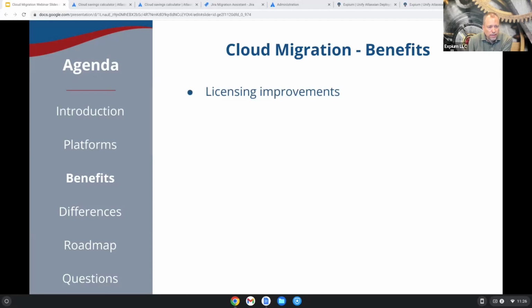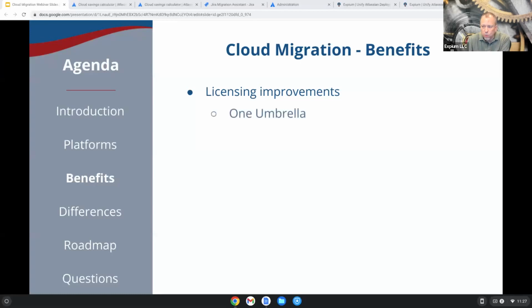And also with licensing, the way Atlassian has structured the higher tiers, the premium and enterprise, it eliminates the need for a lot of extra licenses and add-ons because a lot of functionality is provided out of the box at those tiers. Some examples of that would be advanced roadmaps, a road mapping and planning tool that's available in premium and enterprise. Access is available in cloud, eliminating costs around user provisioning, single sign-on, auditing, compliance, etc.